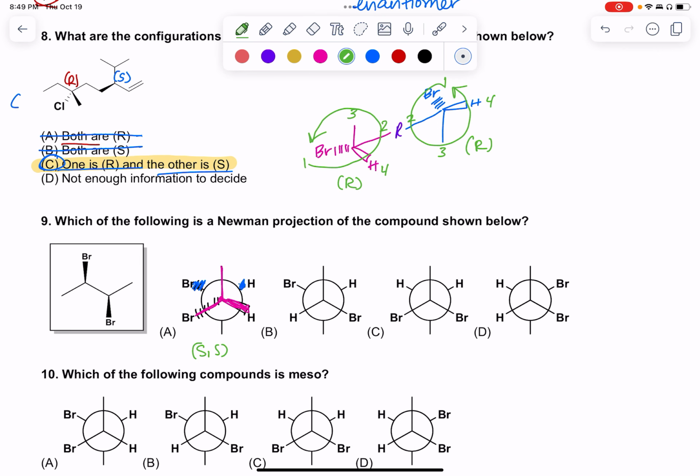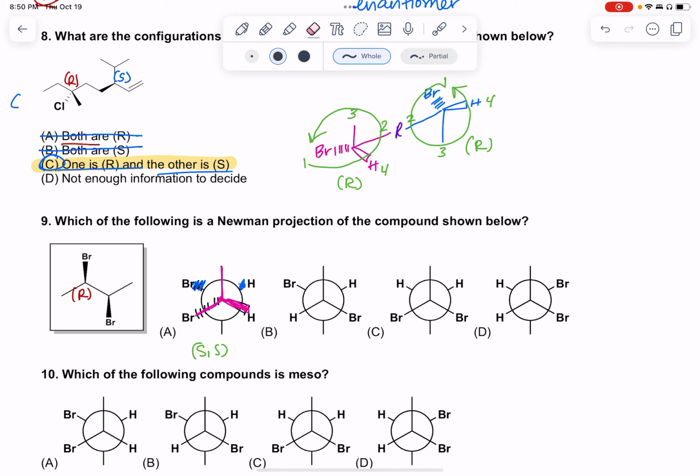Let's look at our molecule that we have here just to compare really quickly. We can say that this one is carbon connected to a bromine versus this carbon connected to 3 H's, H, H, H. This one's Br, C, H. Those are the 3 things connected to it. So it's got another carbon over here. Okay, so this one wins. This is number 2. So our hydrogen's in the back over here, and it's always 4, and then this is 3. So we have 1, 2, 3. Hydrogen is in the back, so this is R.